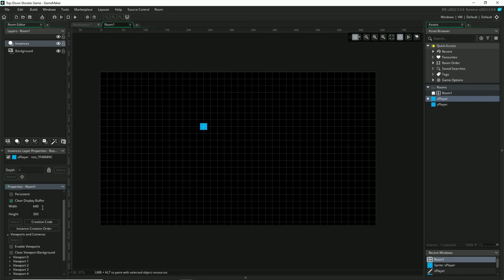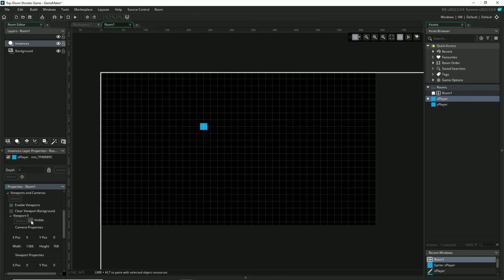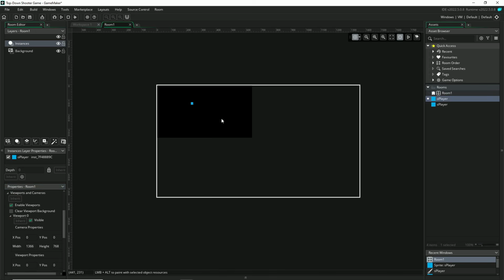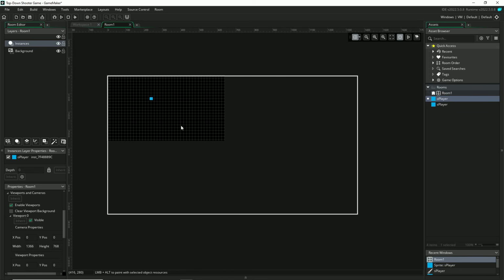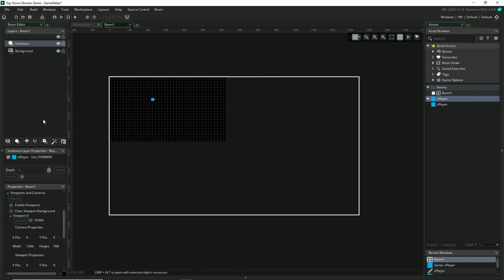I'm making it the same size just so it's easier to see, and because in our first room we're not going to do anything fancy, we're not going to have the camera following the player yet. Now we're just enabling the game to actually display something for us. So open up this little tab called Viewports and Cameras. First we want to enable the viewports, so we want the game to actually be able to use them and display things. And then we're just going to use the very first one, which is Viewport 0, and we're not going to need to use any other ones. So I've opened up that little tab. First of all, once again, I want to check this to be visible. And you see it popped up here, and like I said, my default settings are probably going to be different than yours, but you can see how much bigger it is than the actual room itself.